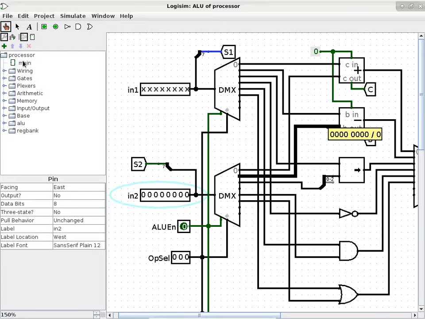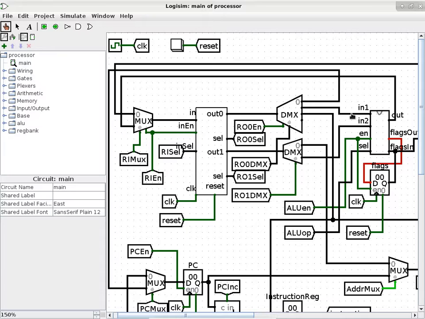Okay, so now that we know this, we know that in 1 needs to come out of out 0, and in 2 has to come out of out 1. Is that okay? Sorry?